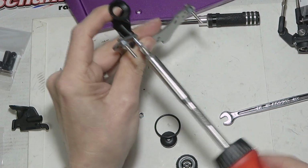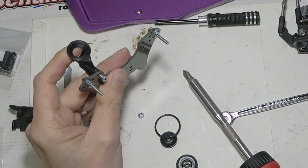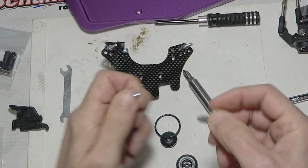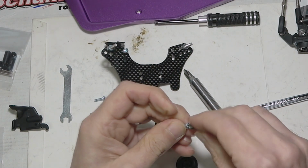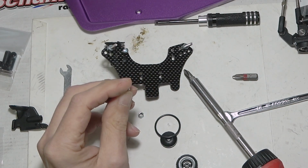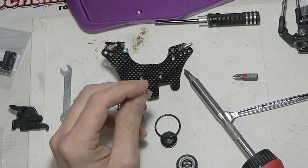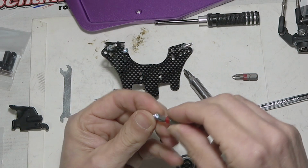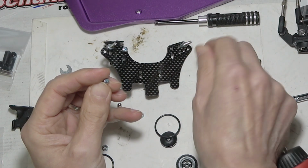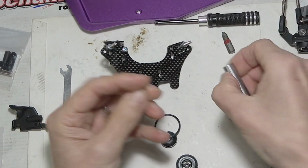I'm very glad I've got a screwdriver where I can change the bits on the end, because I keep coming across where, because the plastic hasn't got a thread in it, you're cutting your new thread. All the parts are new, so you're technically making your own threads. I keep swapping out my bits for various reasons where my screwdriver just won't fit. So just make sure, I'm going to call this a pro tip, okay? Just make sure that you've got exactly the right size screwdriver bit.